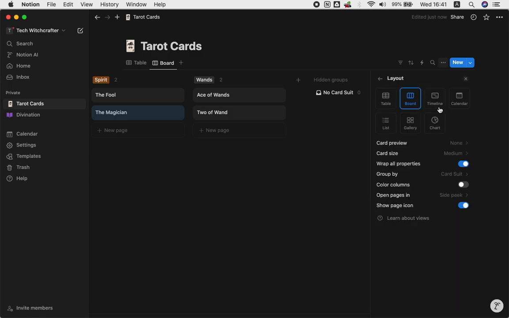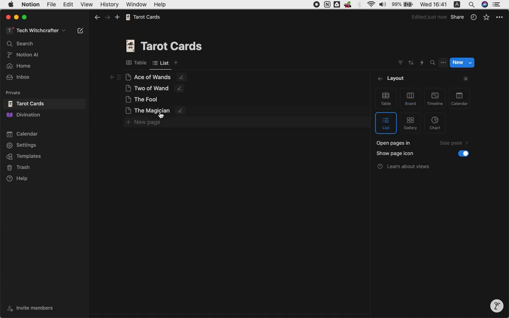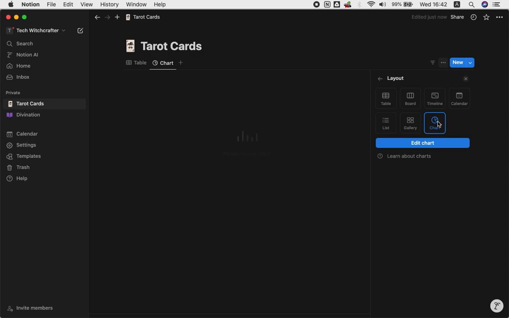Other formats that we have for database is timeline and calendar, which make use of dates, and we didn't put dates in here, so I'm not going to work on them. But if you have dates, it's just going to show each block on their correct date on the calendar view. And for the timeline, it's just going to show lines showing where that card is. So if it's 12th of November, that card is going to be positioned on the timeline on the point 12th of November. You can make a list, which is just a little list, very simple, the gallery we went through, and we can make a chart, which is quite nice.